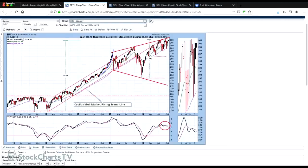And I did find it interesting that in '87, the price structure was really similar. I did not really realize that. I hadn't looked at that closely. Well, another thing I meant to mention is that the pattern now is not really closed, but it more resembles the 2000 top and the 2007 top. Those two were major market tops, but they didn't resemble the two crash tops. So it's not like something bad can't happen. I'm not saying it will, but it's not looking as good as it could at this point.